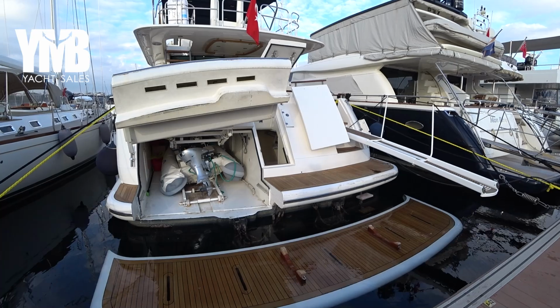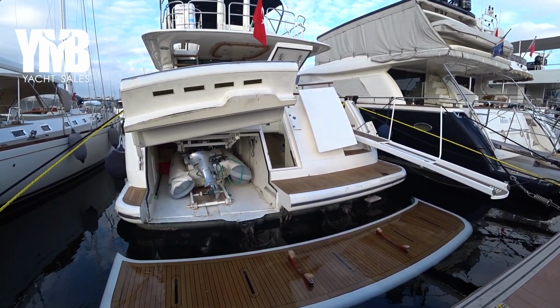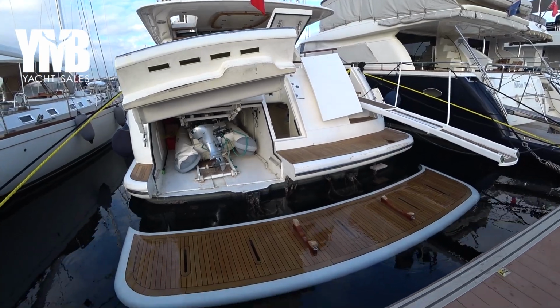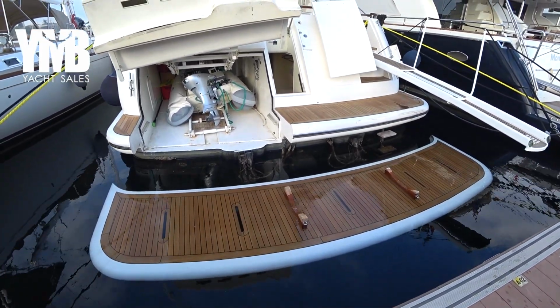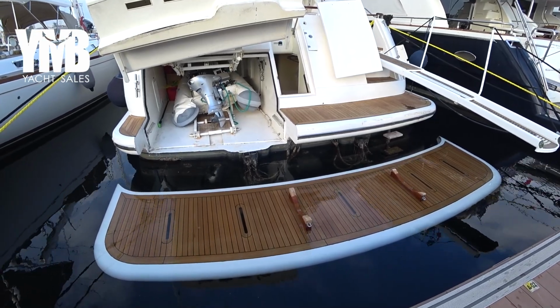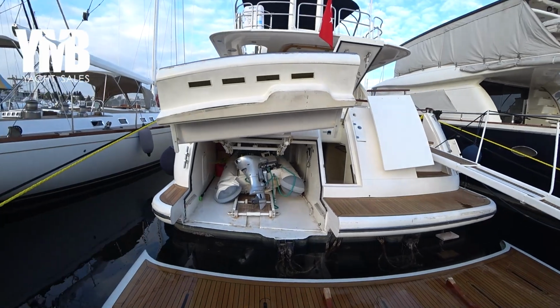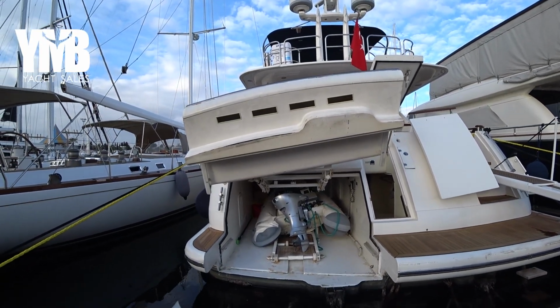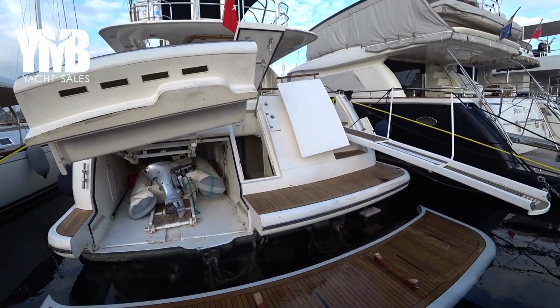We are starting the video today from the dock. It's a good chance to see some of the systems of this boat from the stern view. So we have a swim platform here. This swim platform is hydraulic. It will also accommodate the dinghy to launch it and to put it in the water. We see the hangar, which will accommodate a small dinghy. And let's proceed inside.